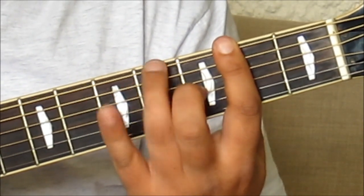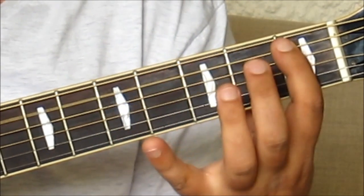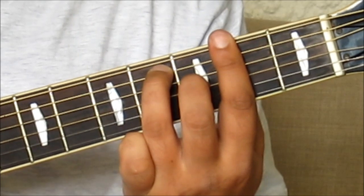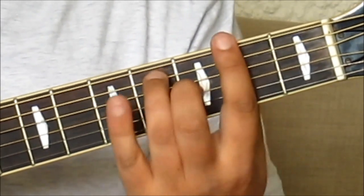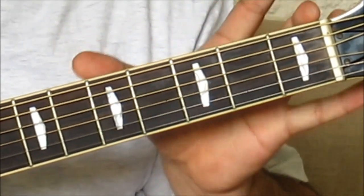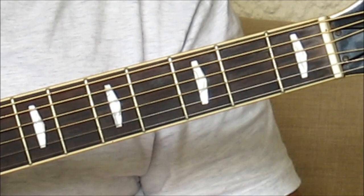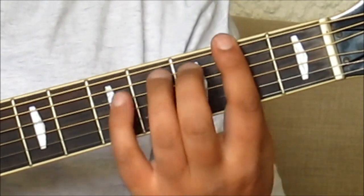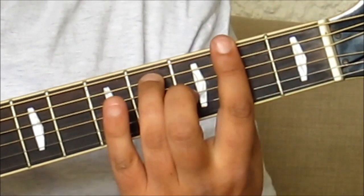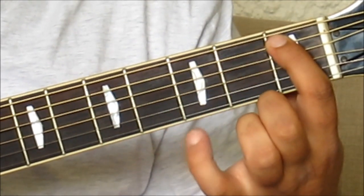And then again, same system when we are on the F sharp 7, and it's a 6/8, so 1, 2, 3, 4, 5, 6. So this melody leads to another melody, and this other melody ends the bridge and leads to another chorus. So I do it again. And then the last melody.